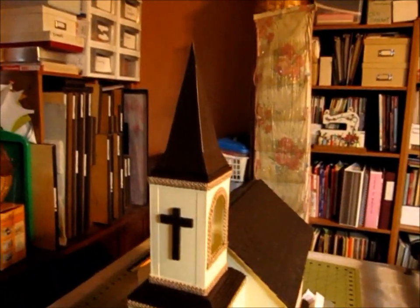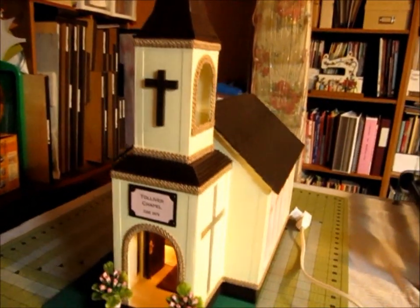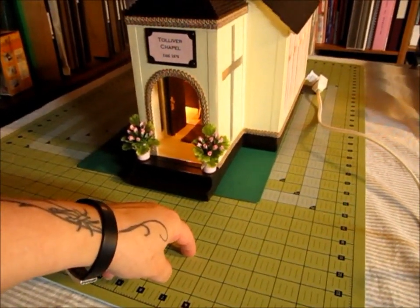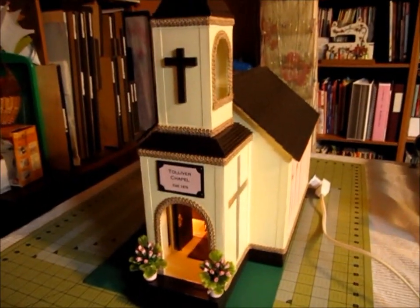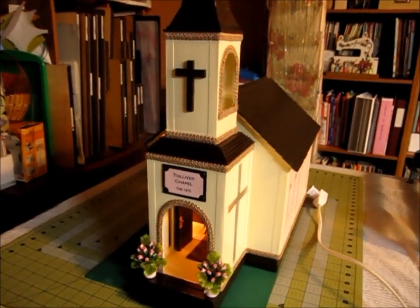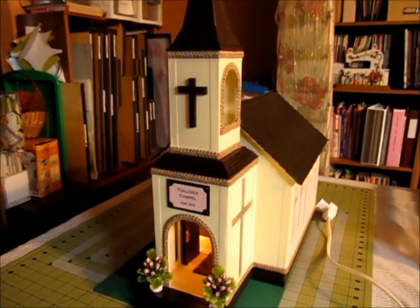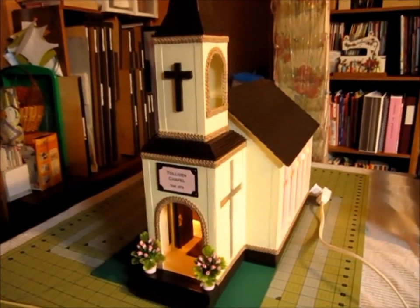And I didn't know if I showed you the steeple up here, but as you can see, it's quite large. This mat it's sitting on here, where's my hand, there, is 24 inches by 36 inches, so you can see how big it is. It's about 22 inches tall or so. So I'm having trouble finding a box to fit it to ship it to you. Hopefully I'll find one, or I'll have to make one, but hopefully I can get it to you pretty soon.